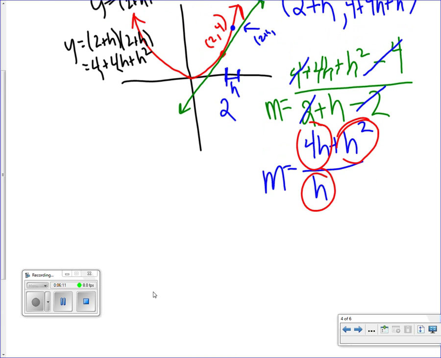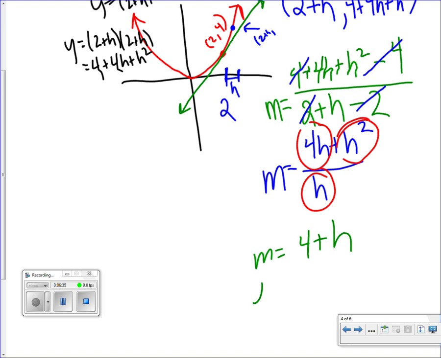And that's going to leave me with 4, m equals 4 plus h all over 1, but you don't need to write all over 1. Okay. Now, remember, h was just a little bit. And eventually, those 2 endpoints, we want them to be 0 apart. So eventually, our goal is for h to be 0.